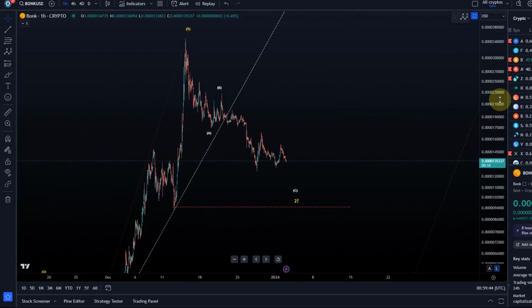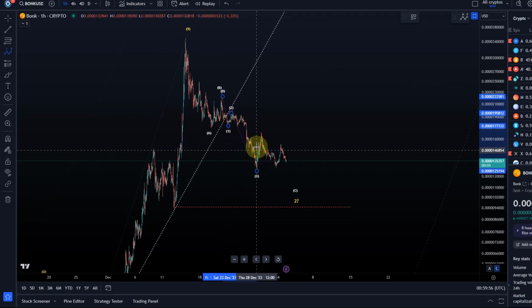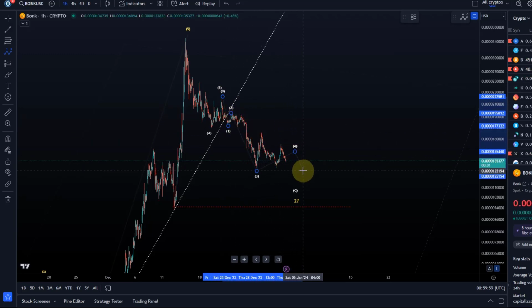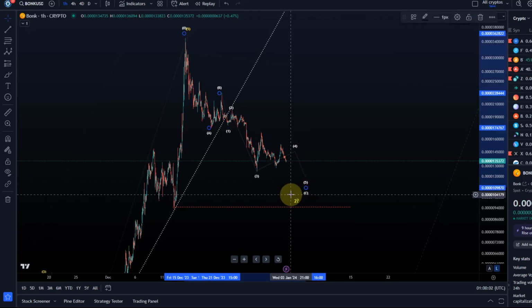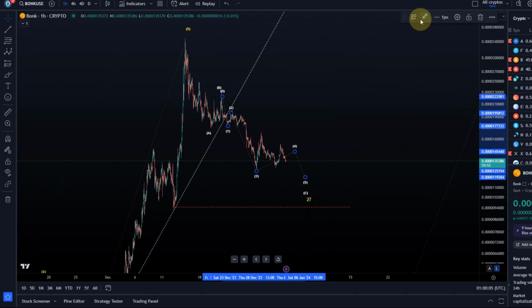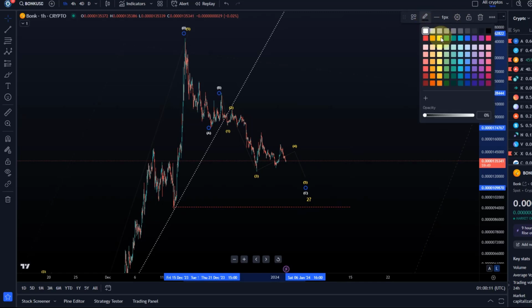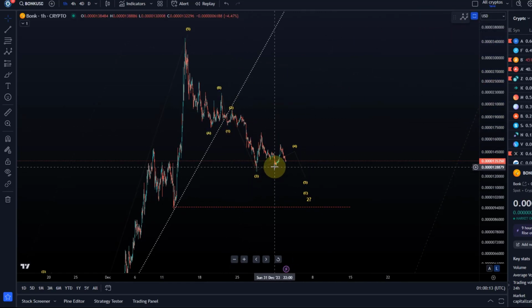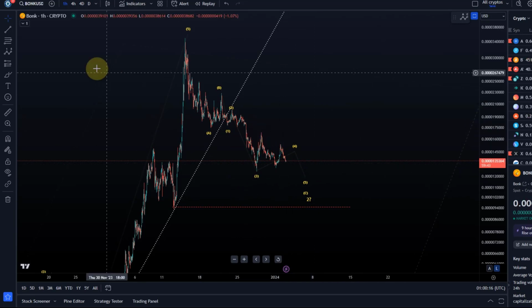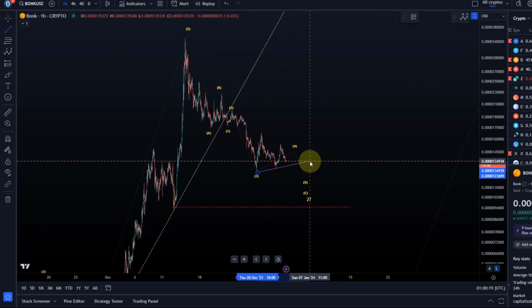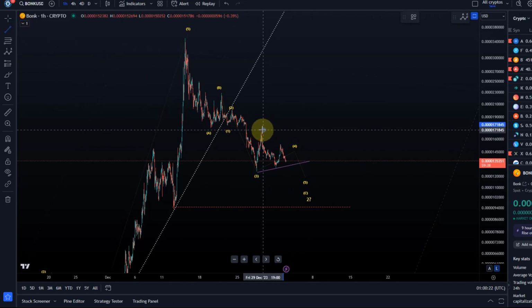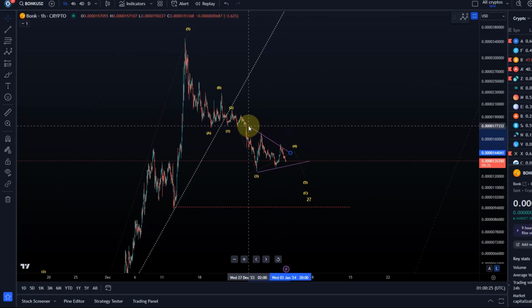And typically a C wave has to be a 5-wave pattern. So the best I can do, if we want to look at the microstructure, is to say this could be a 1, a 2, a 3, possibly a triangle forming, and then a wave 5 down. But the problem with these microstructures on a chart like this is that they give you a false sense of certainty, because this microstructure isn't reliable at all at the moment. But it might be forming some kind of a triangle, so pay some attention maybe to this triangle and a potential breakout.